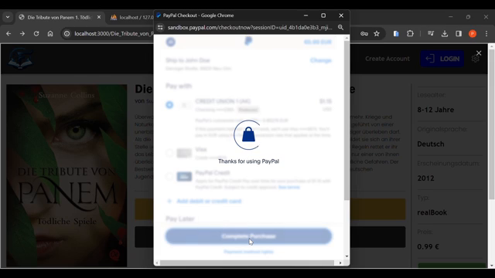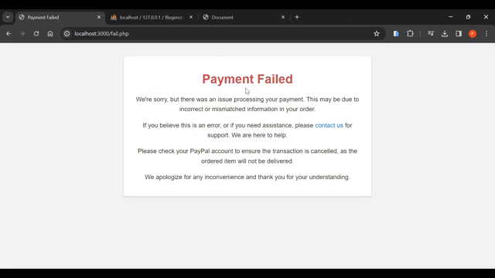However, if we complete the purchase after having changed the JavaScript, we will get redirected to a payment failed page, where it says that there's mismatched or incorrect information in the order, with contact help for the support. So it has already been paid, so the user would then have to contact the admin to say that he wants a refund as the payment failed, which would only be the case if the end user actively tries to change the price in the front-end code.